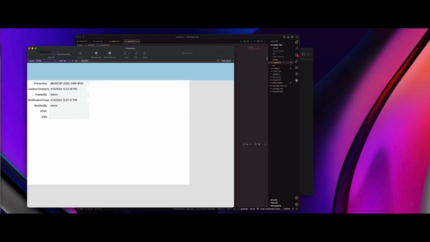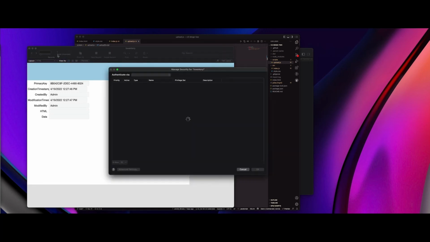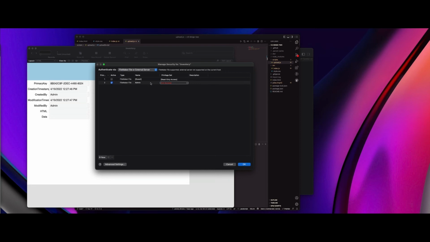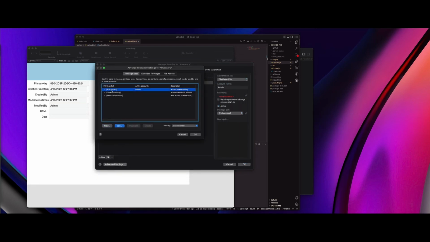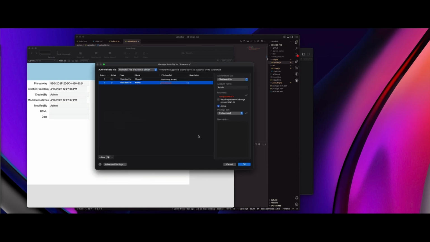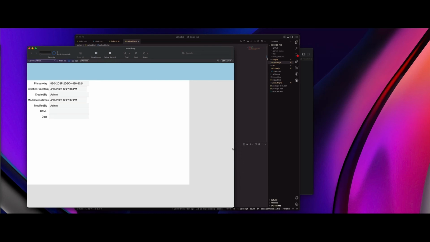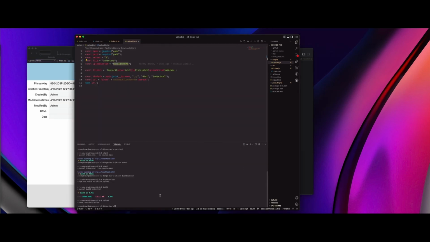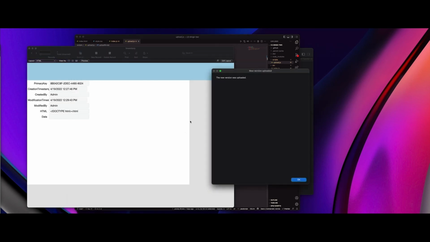It's a simple fix. Go to Manage, Security. For your full access, go into Advanced Settings, Full Access, Edit, and down here, allow URLs to run FileMaker scripts. Save that out. Now rerun it over here in the environment, and there we go.